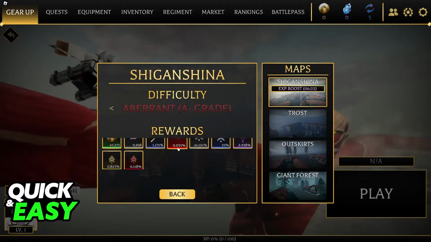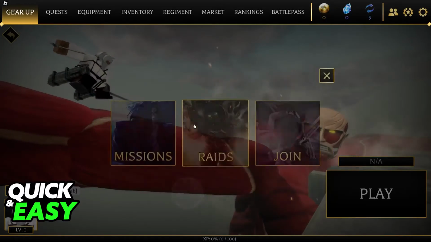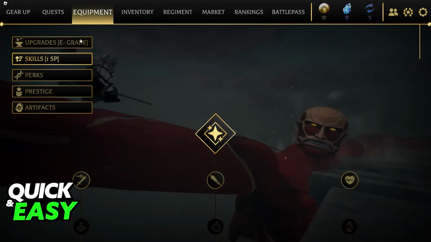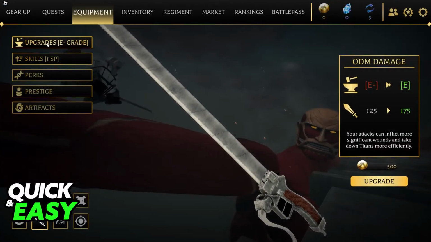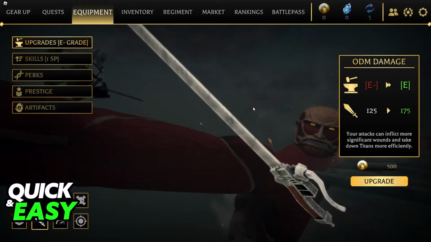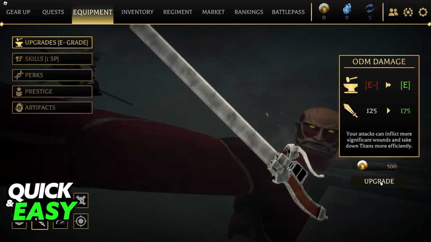So how do we improve this, and how are we able to actually go into the higher difficulties? To do this, you will need to change your equipment. So switch over to the equipment window, and in here at the top, you will be able to find your current grade. So right now, my grade is E-. So what I have to do is upgrade my ODM. So I just go over here and I click upgrade.